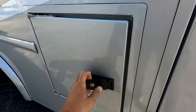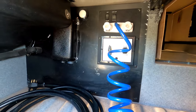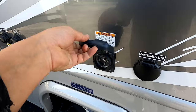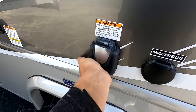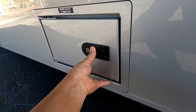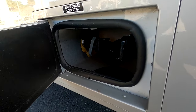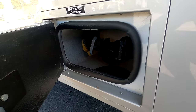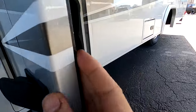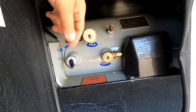I think this is your water door and electric — yep, there's shore power. And there's all your dumping. They do have an outdoor faucet with a nozzle on it, which is always convenient. Cable satellite. Here's your city water and black tank flush. There's a very small dumping area — that seems like it would be a little tight and hard to get into. And propane is right here — it says it above the door. That is a normal size tank, and it does have an external gauge. I'm sure there's one on the inside as well.